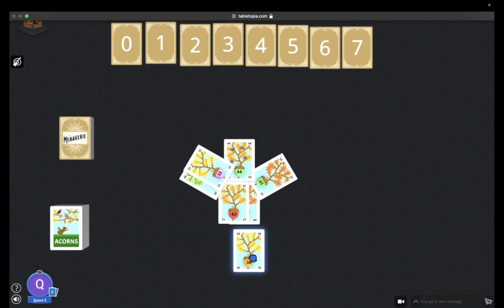So the next card we have is 38. So what we'll do is we'll look at our current node. It has children. So we'll compare the flipped up card with the contents of the current node. So we'll start by comparing 38 with 42. It is less than 42, so we'll look to the left child.